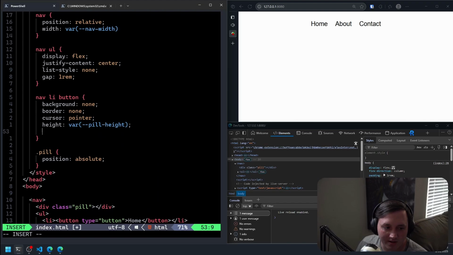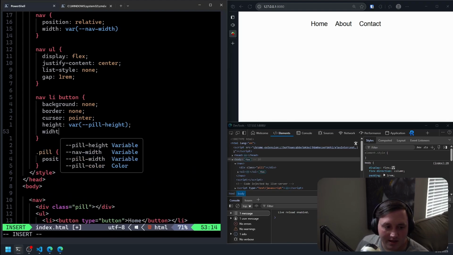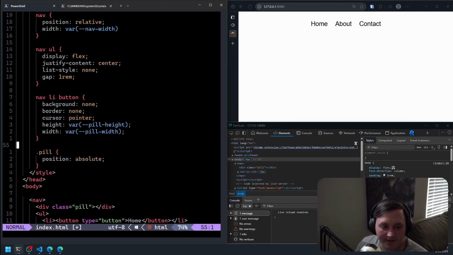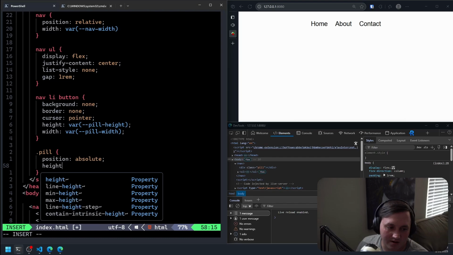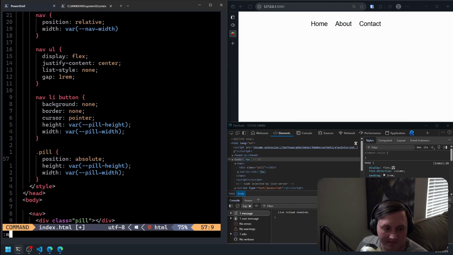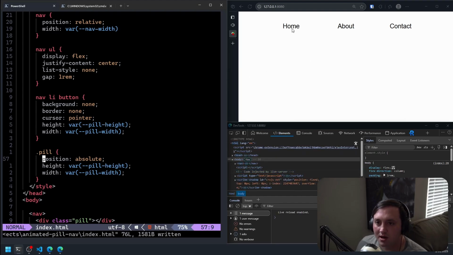Because we want our buttons and the pill that's going to overlay them or stack behind them to be the same size. So width is going to be var pill width. And this is actually going to apply to our pill as well. So let's just grab these, copy that, paste that there. All right, nice.